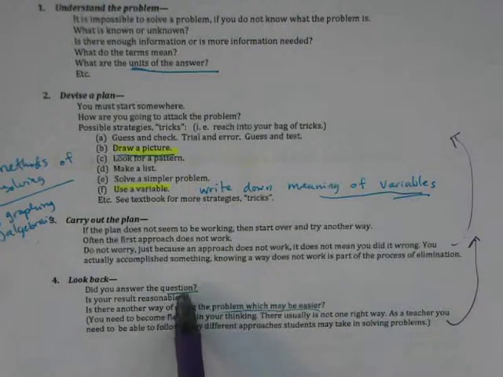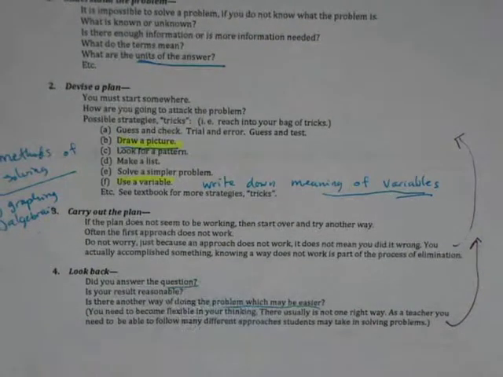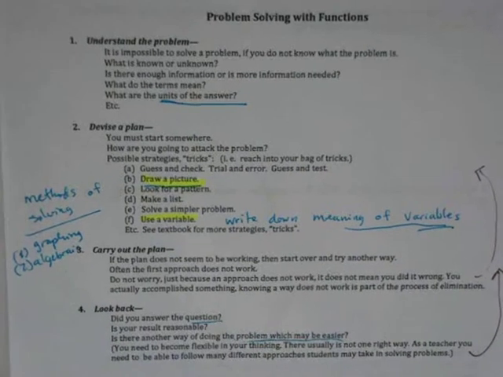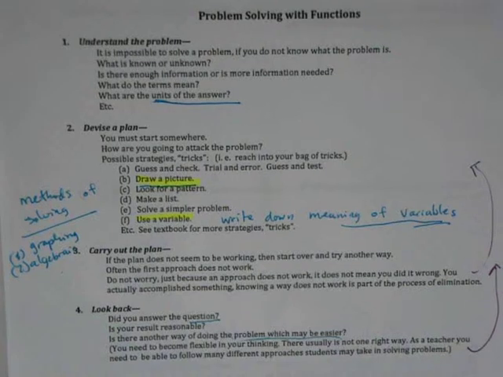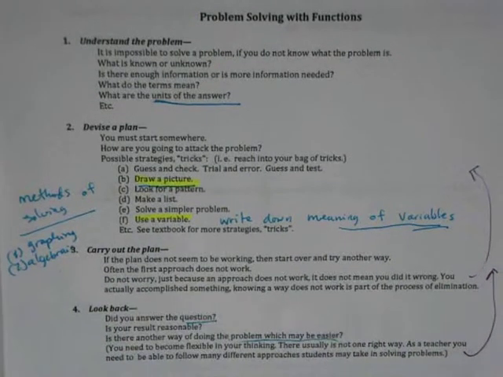Did you actually answer the question? This is the biggest thing that students get caught up in: they get a partial solution. They make a ton of progress. They get an answer that's close to the real answer, but they haven't really finished it. These are, again, our principles that will help you to solve these types of problems. These problems are by design many times very tricky and challenging. The real world types of problems truly are tricky and challenging, and so you really have to work at this. It's a process. You have to be very patient, very persistent at solving these problems, and that's really the only way to improve: to do a lot of them and to be persistent at it, and over time you get better and better at doing these problems.